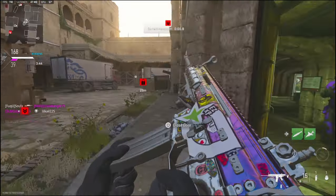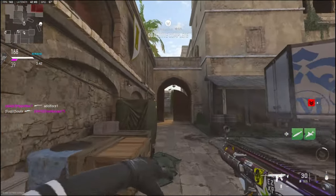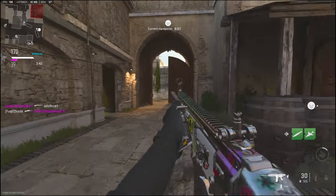Secure the area. Changing mag. Hardpoint relocated. Secure the target area.